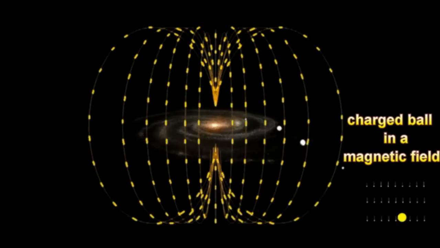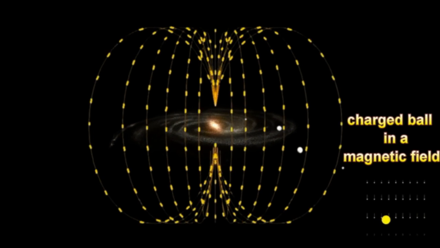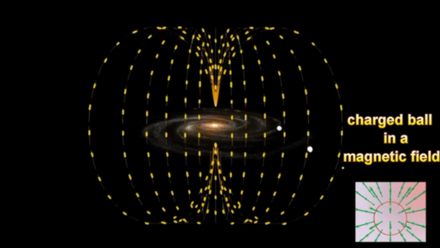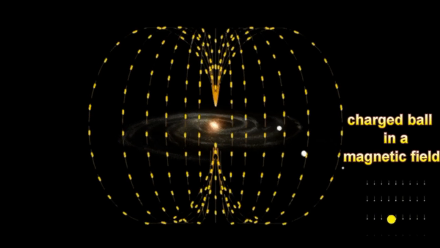Here it is. Here you see it illustrated at the galactic level. You have the galactic magnetic field, which are threads that are moving all around. And I think that magnetic field should be much greater than what I show there. Probably three times as much, at least, I would say.